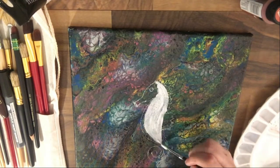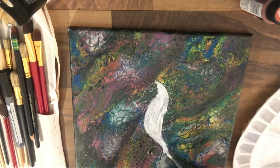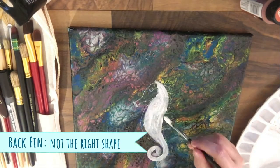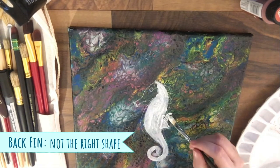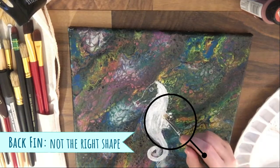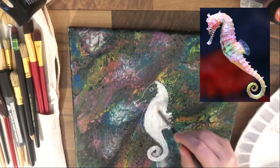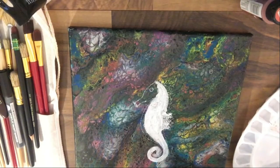And so from here, I just started to layer on the various coats of paint. And I did change my mind a few times throughout the video on a few places that I wasn't very happy with. You can see starting with the back fin.